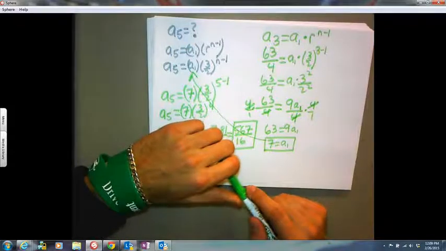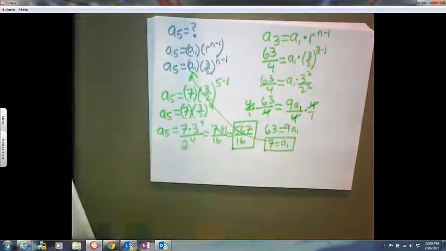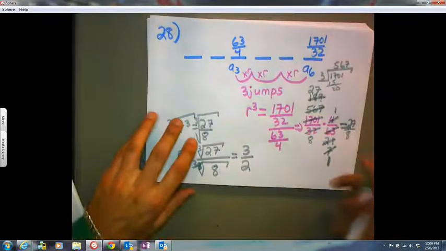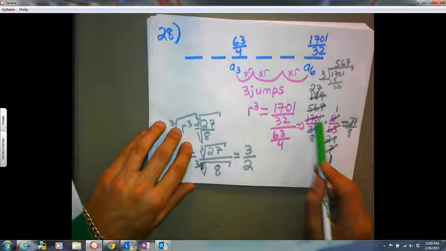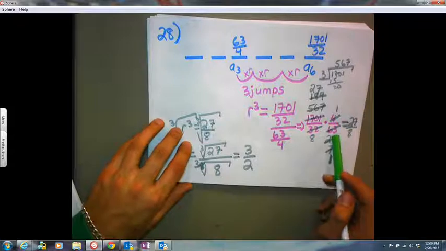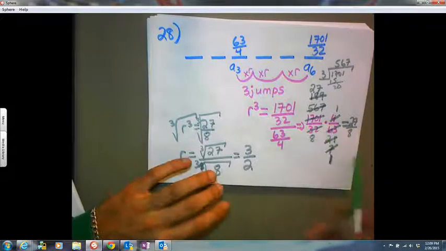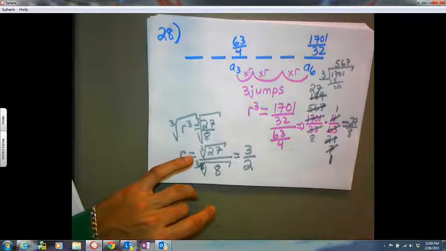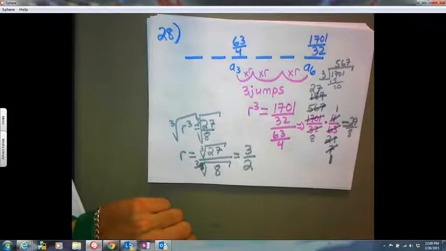Okay. Other questions on this, Edgar? Previous page. So we had 701 over, right here, 63. Why couldn't we just do the fancy one on the 30? Okay, because that's used when we're adding. Here we're multiplying. So they use the fancy one when you're adding or subtracting to get a common denominator. When you're multiplying, you do not need to find a common denominator.